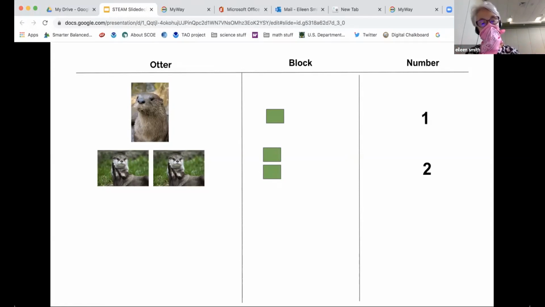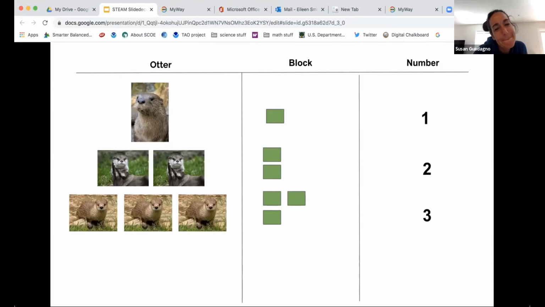And you can always start with just the pictures and the blocks. Uh-oh. So now what's out? The number what, everybody? 3. 3, and you can have them draw it in the air. Everybody can say it. What might come out next? 3 otters, 3 blocks. Oh, Ruben's thinking 3 blocks or 3 otters. Oh, he can't make up his mind. What do you think is going to come out, Susan? 3 otters. Well, let's just see. Ah, it was the 3 blocks. Now what has to come out? 3 otters. Ah, all right.